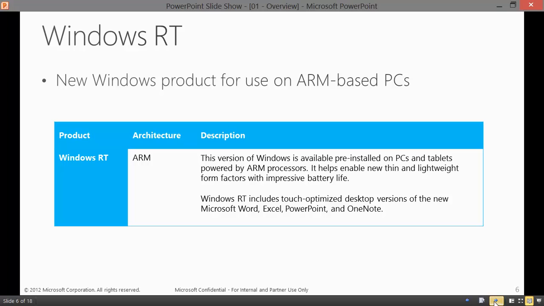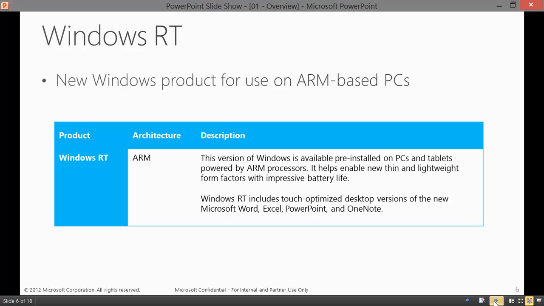This is a big new change for Windows in general, and it's important to call out whenever we're talking about what Windows RT is that Windows RT is not just another edition of Windows 8. You'll notice that it's not Windows 8 RT or anything related to Windows 8 in the name. It's a separate family of Windows. You can think of Windows RT as being along the lines of Windows Embedded or Windows Phone or something like that. A whole other family of Windows beyond just the more traditional Windows.